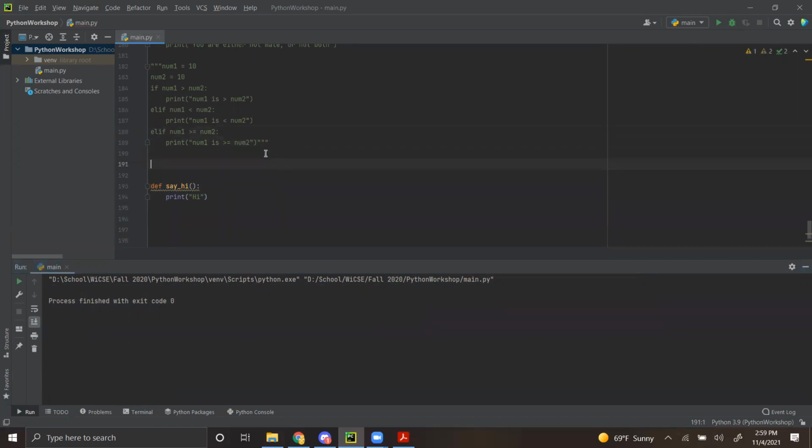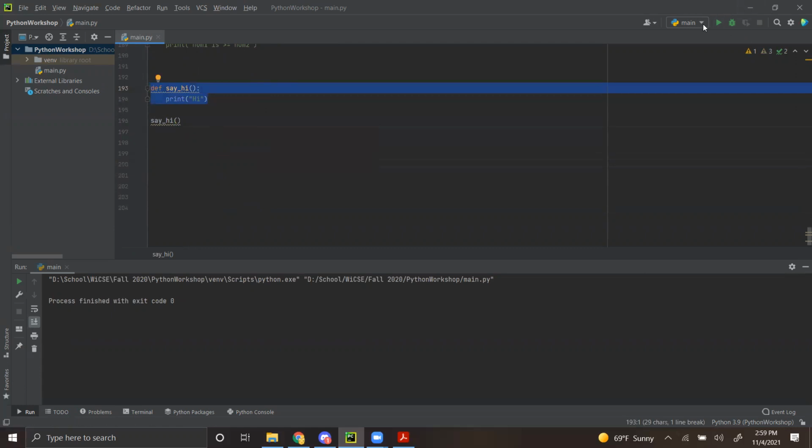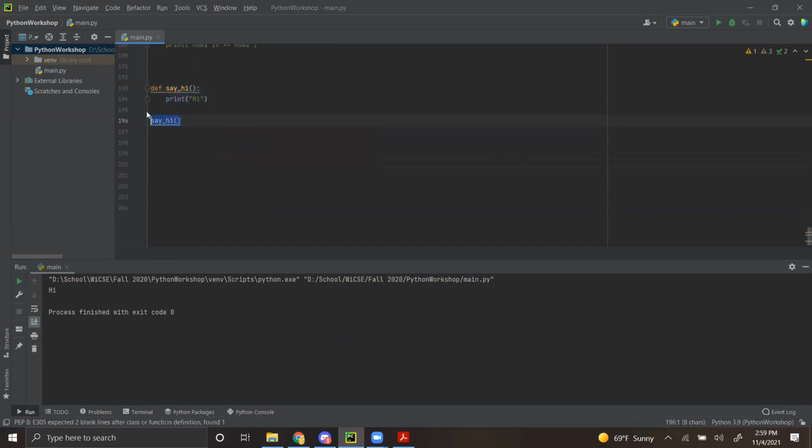So I'm going to be out here in the global space, underneath, outside of my function. I'm going to call my function, and the way I do it is you just use the name. I'm going to do say_hi, and then the open close parentheses. It's going to call that function and do whatever this function is supposed to do. So run my code. I call this function on this line 196. It jumps up to this function and then does whatever the function says to do, which we just have it say hi. Basic, bare bones, super simple one.